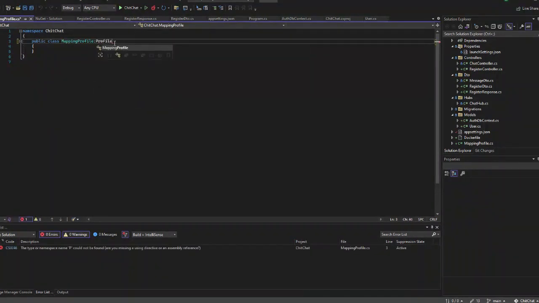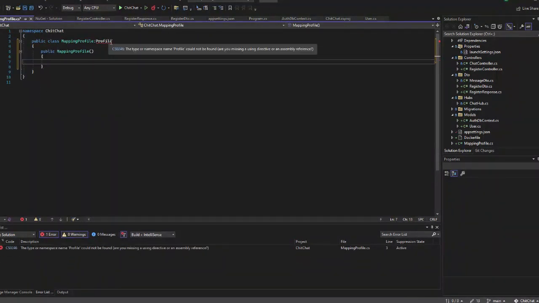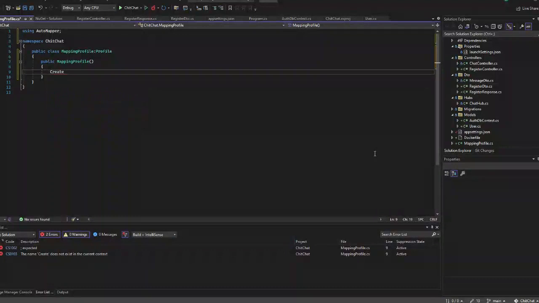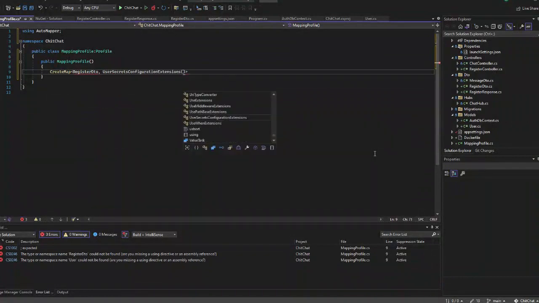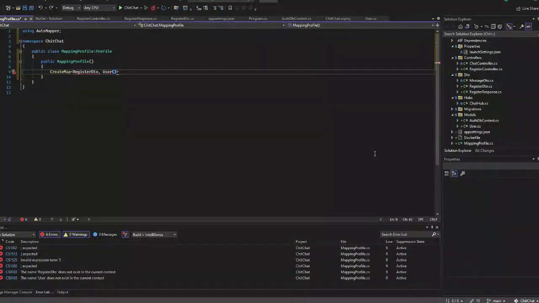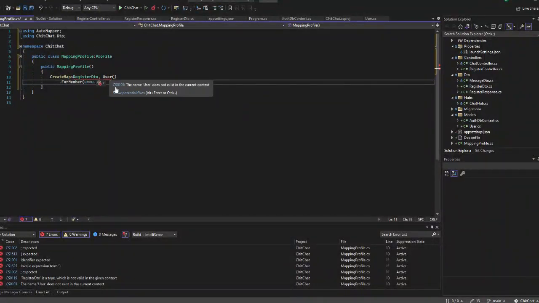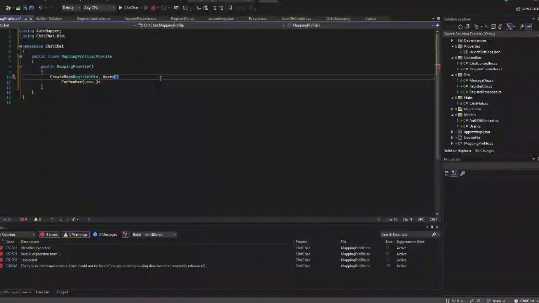So we have to create a class called MappingProfile, which inherits from the Profile class, and we will create a constructor for that, and we will write how we will map the different classes. So I am creating a CreateMap method, and here I am going to map the RegisterDTO with the User class. And how am I going to do that? With the username and the email properties. So I'll just check that the username and email match between the RegisterDTO and the User.